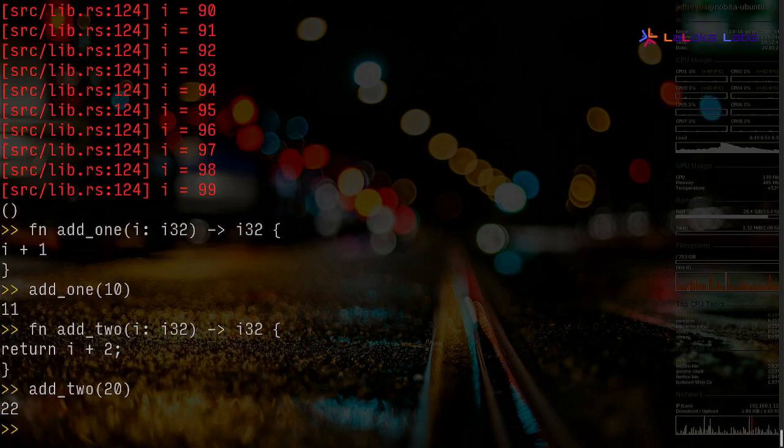All right. So there's also a way, if you are more of a functional person, to define an anonymous function. But I won't be demonstrating it directly here. I will show you in one of the next examples.